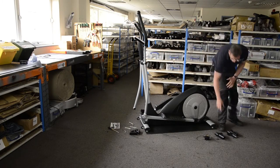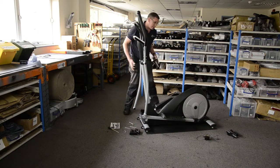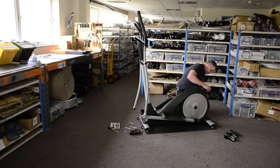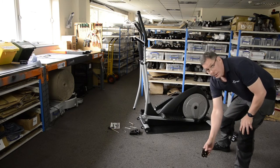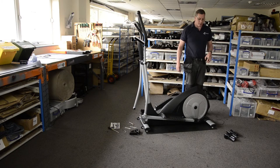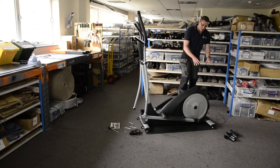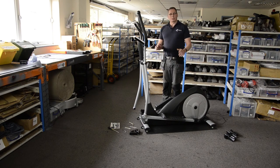So essentially you've got the machine built now. There are other bits of plastic trim to put on — usually covers to go on the arms to make everything look neat and tidy. Finally, there's the power cord, which is also another source of problems. You've got your brand new machine and you're desperate to use it, but if you're not careful you can snatch the lead and damage it, or run it the wrong way through the machine and snag it. People will often plug it into a convenient socket nearby and then trip over the lead, ripping the socket out the back. Make sure you've got a nice safe route for that cable, and if you do that your machine will be good to go — it won't squeak, it won't rattle, and it should give you many years of service.